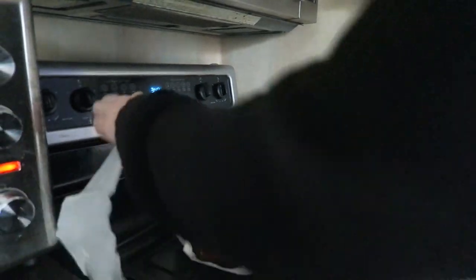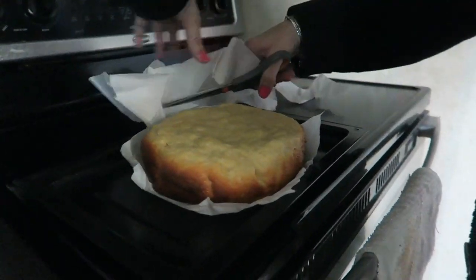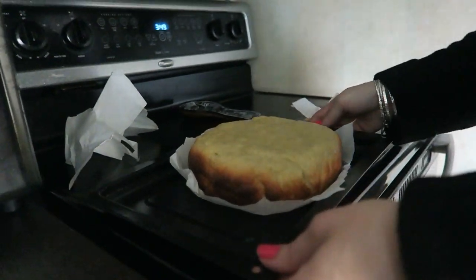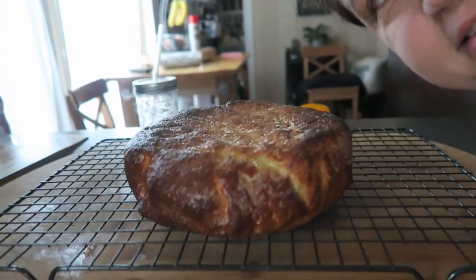I overdid it a tiny bit under the broiler because I was too occupied talking with the kids, but I think it still looks delicious. So — slow cooker bread, low carb on top of it, looks like this. It's just a tiny bit overdone on the side, but for me it doesn't matter. I know it was too long — so I'm guessing it should have been two hours and 15 minutes, or next time I'll just do it on low.